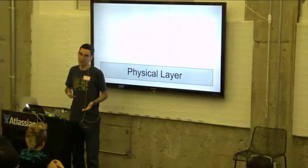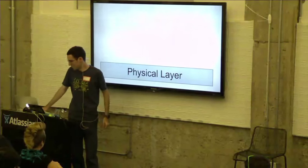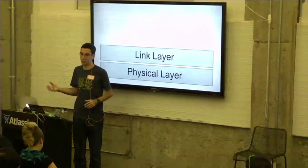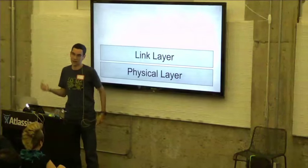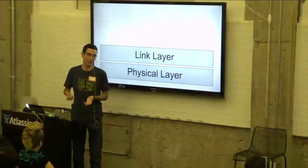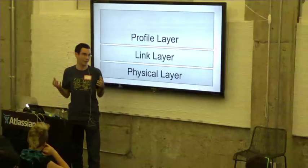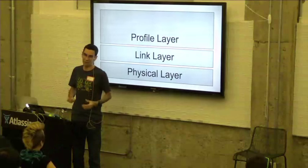However, this can be changed later depending on how fast the smartstrap can talk, which I'll get to in a little bit. On top of that, we have the link layer. The link layer is basically responsible for framing messages and making sure there's no corruption from point A to point B. It also has a header, which contains things like who sent the message and what type of message it is, if it's a notification, et cetera. And lastly, we have the profile layer, which is where we actually send the data that we want to send. This defines what those high-level messages look like.